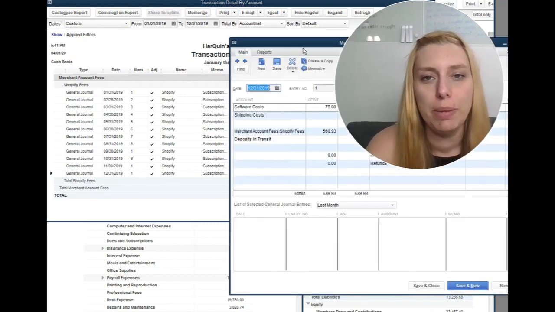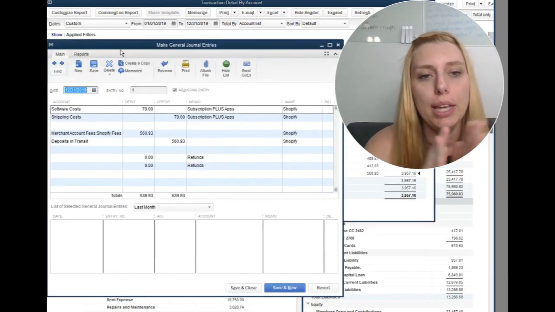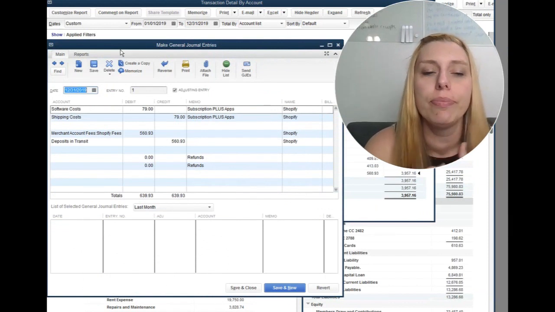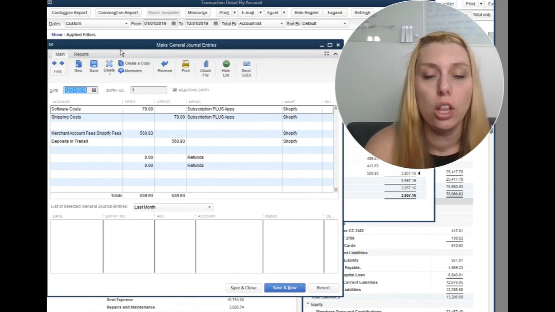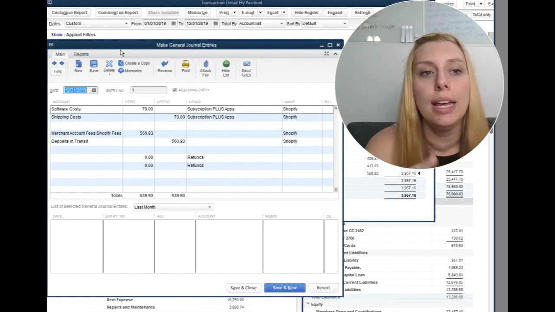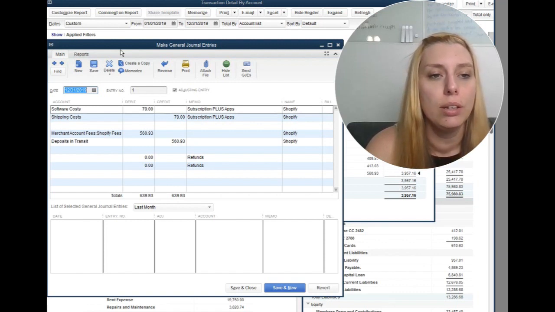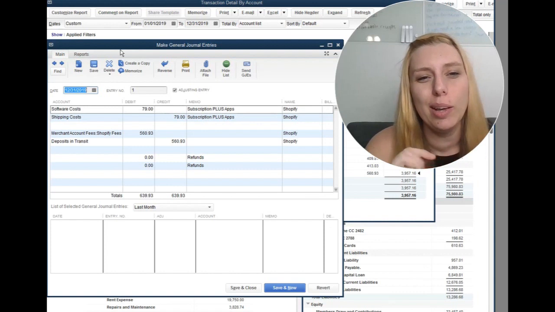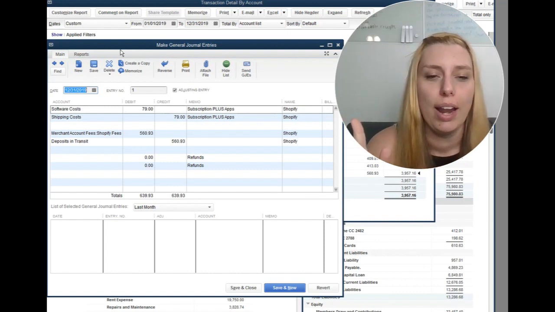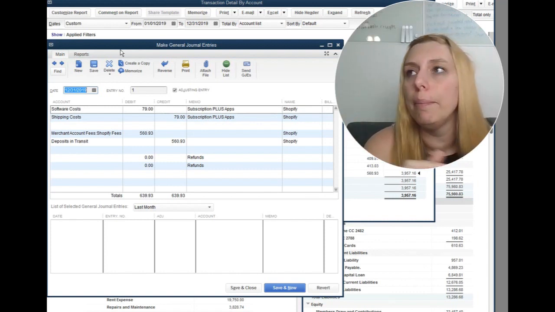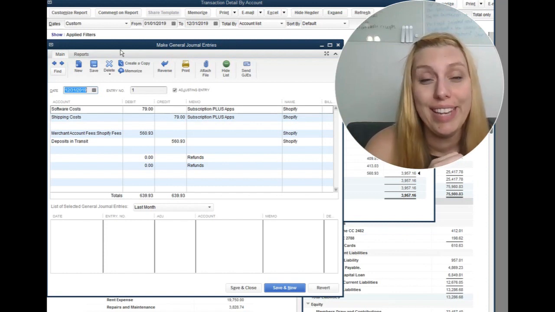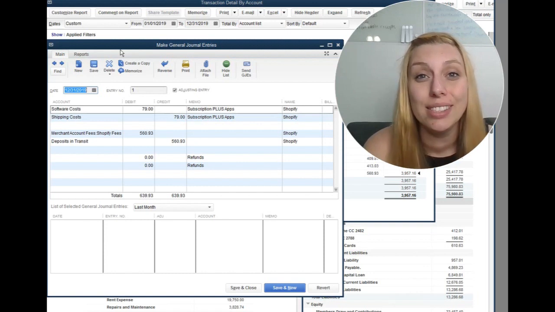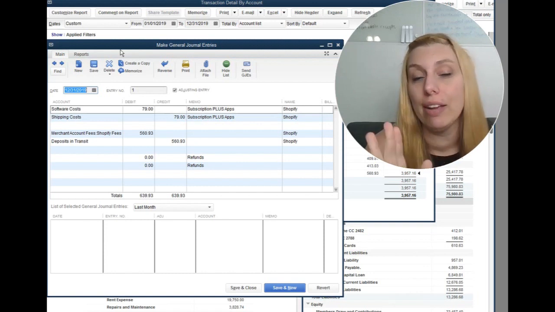And mind you, we do an adjustment every month, and I'll explain this. Because when Shopify hits your bank account, it can include lots of things. It can include, obviously, merchant account fees. It includes software. We combine subscription software and apps together. And it also includes returns sometimes. So if you have a day where you have more returns than you have sales, it'll come out of your bank account and look just like everything else.